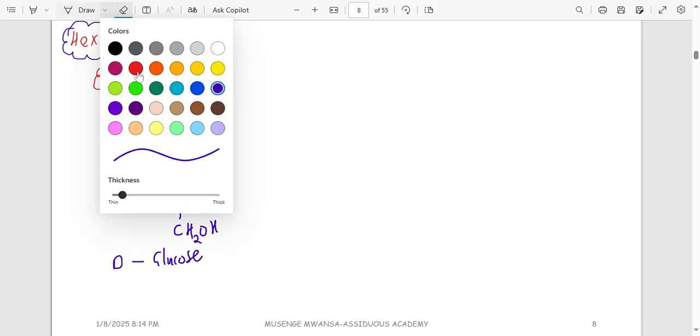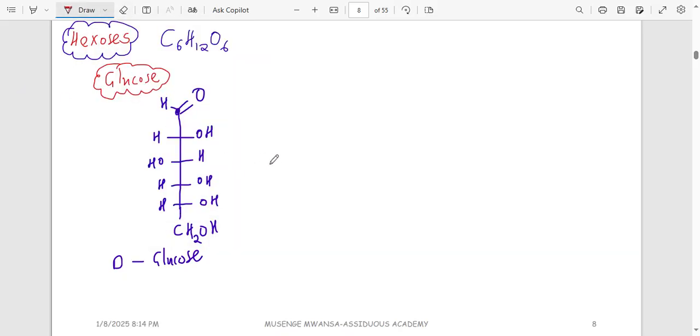It's only D-glucose that can form a ring. Just like we talked about for the pentoses, the second from last carbon, this group, is going to interact with carbon number 1. But it's not specifically carbon number 1; it is supposed to be the carbon containing the functional group, and we call that carbon the anomeric carbon. And it just happens that for glucose, carbon number 1 is the anomeric carbon. So when these react, what you are going to end up forming will be a ring.